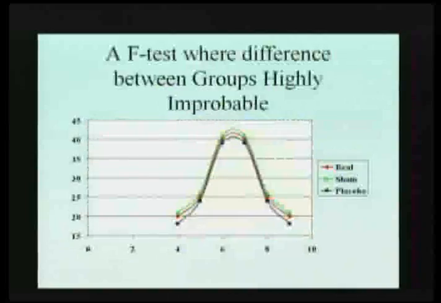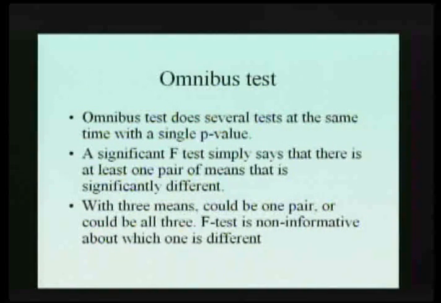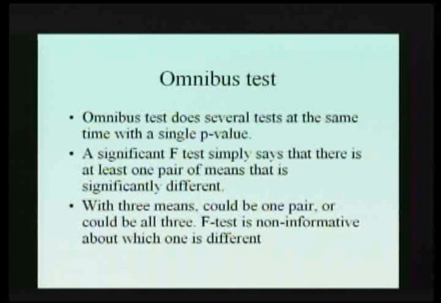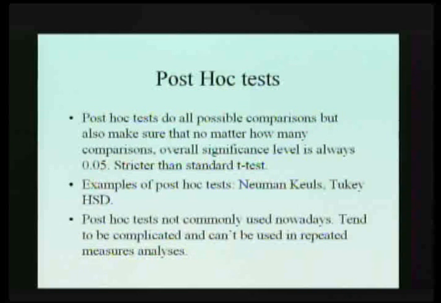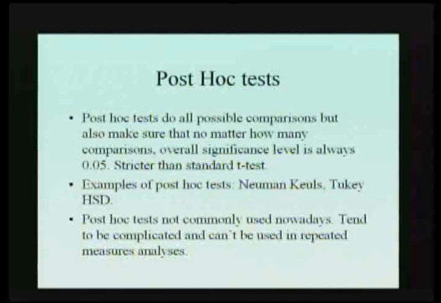The problem is the F-test is what's called an omnibus test — it does all these comparisons simultaneously and just tells you there's some significant difference there; it doesn't tell you where. It could be between 1 and 2, 1 and 3, or 2 and 3 — you don't know. So in a certain sense, the F-test or analysis of variance is just the first step. In the second step you have to determine where those differences are. You could go back and do t-tests, but again you're playing lotto — multiple t-tests are likely to find a significant difference just by chance.